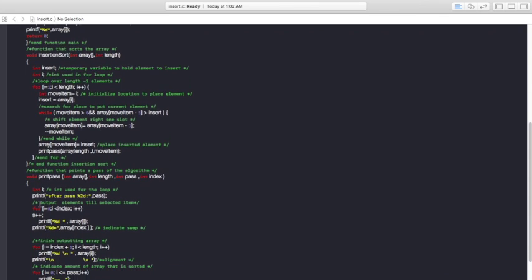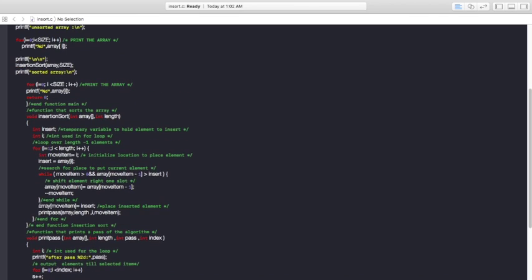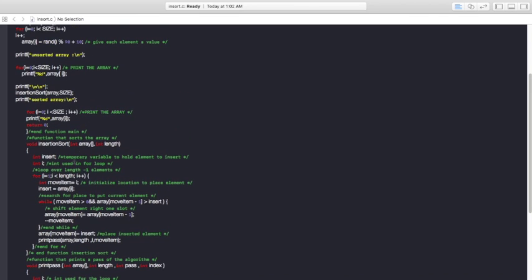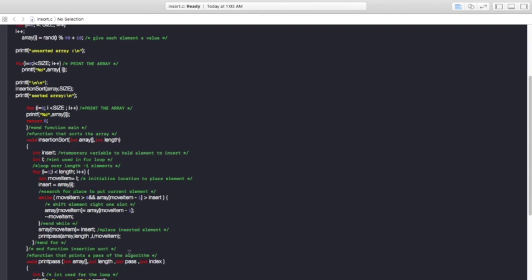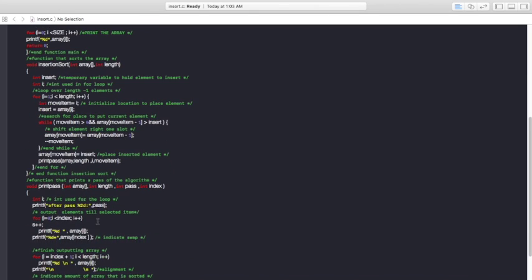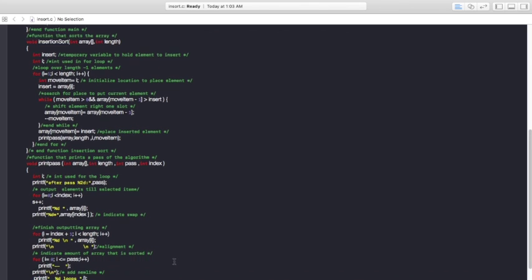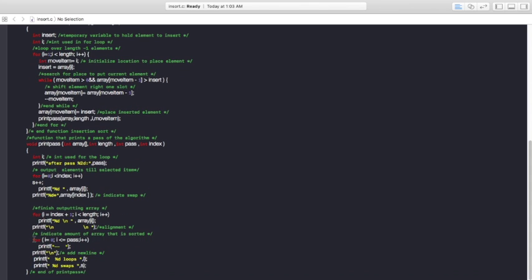So this is the temporary variable, the initiate the location, search for the location, then it places the insert algorithm, then it indicates the swap, it finishes the arrays, and then it indicates the amount of arrays that is sorted, then adds a new line, then it gives me the number of loops and the number of swaps for each view. Okay, let's compile this thing, hope it works.